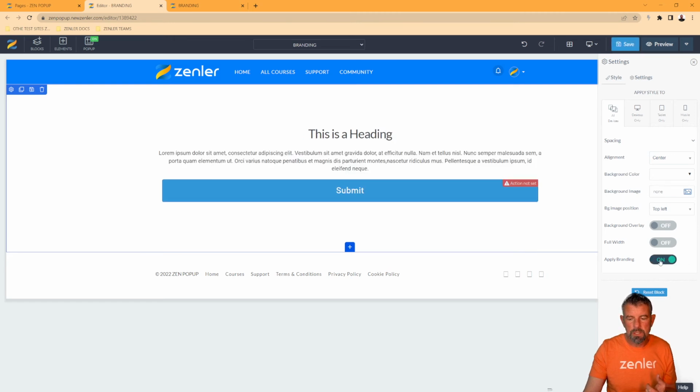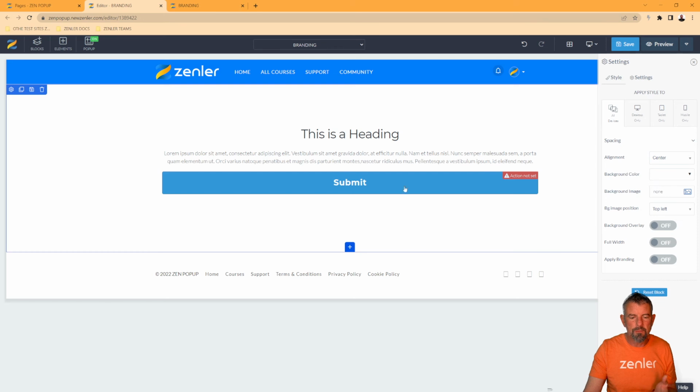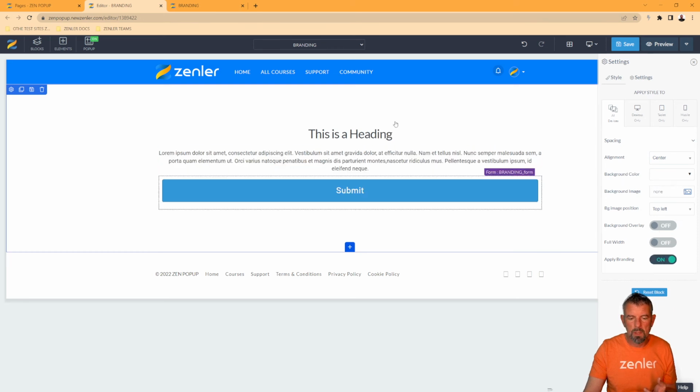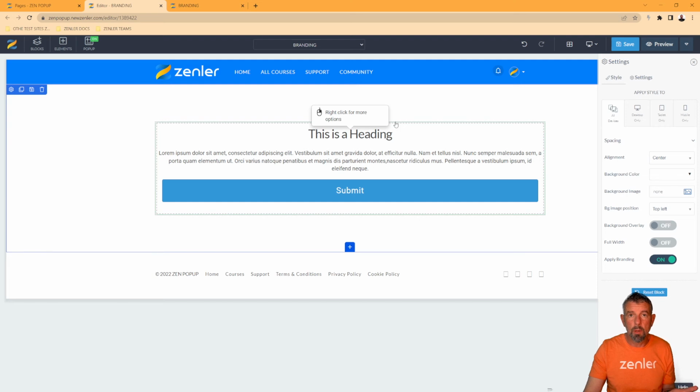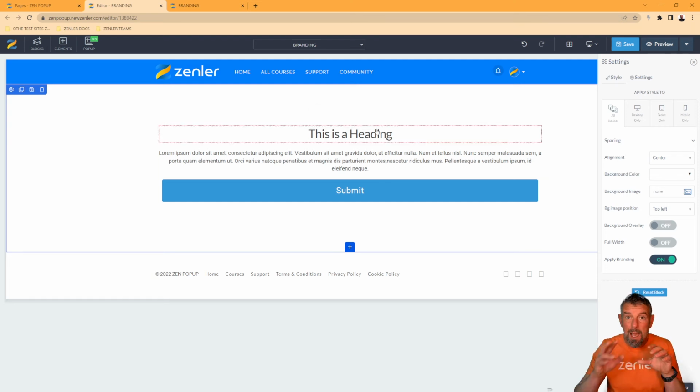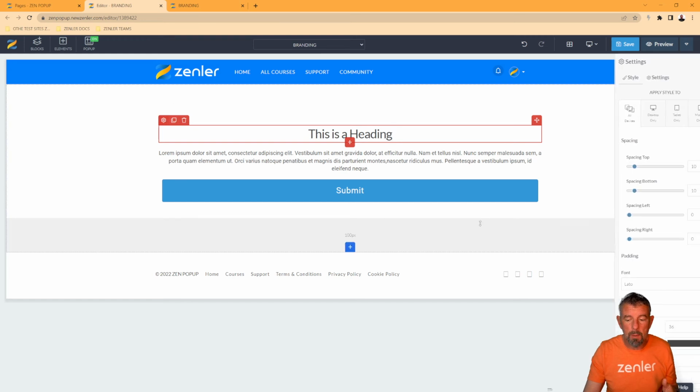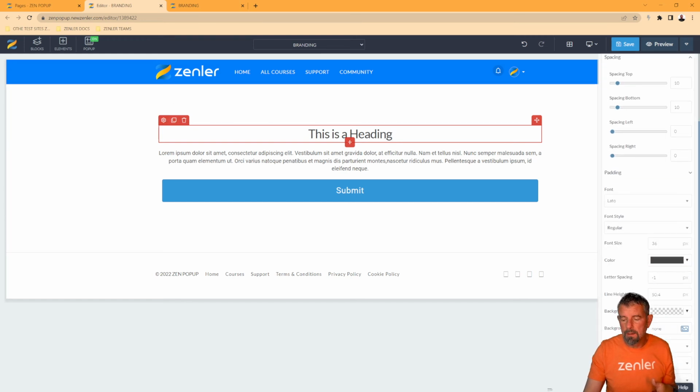And you'll notice when I turn it off and on, this is a default style. And then if I turn it on, it will go bang into what it should be based on the branding. So that's how that works. So you need to be careful that you're not changing your font type and overriding the default branding that's in there by changing inside here. So be wary of that.